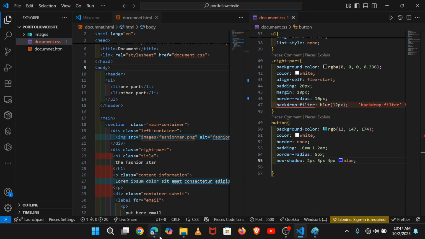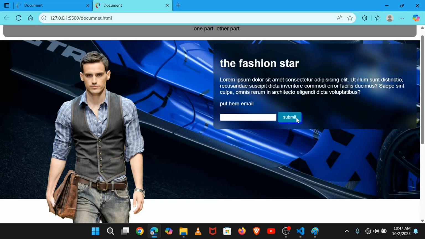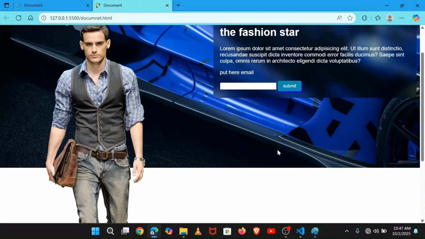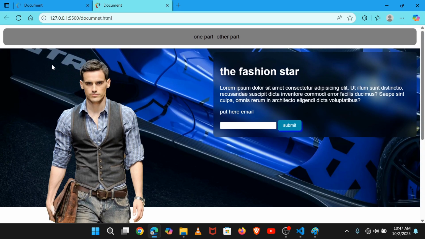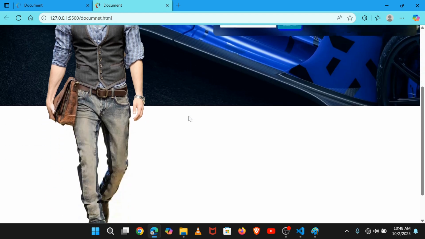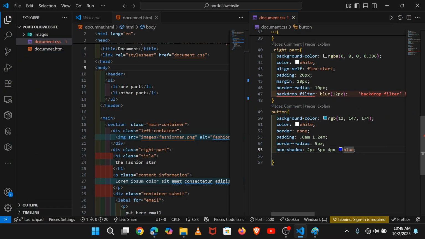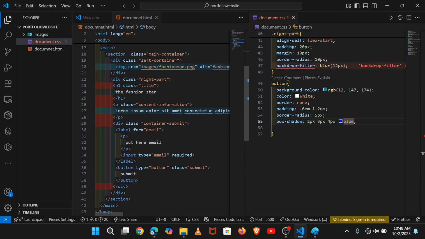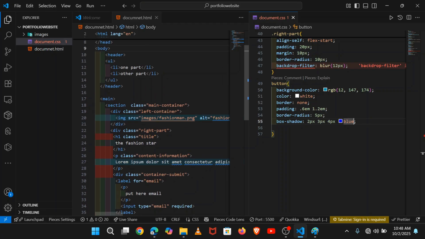Control S to save. And you can see the box shadow is there that corresponds with the color of this car. And then I'm going to give this a beautiful background to this image, and then it will be looking like an AI like website. So let's give this fashion man a background color.